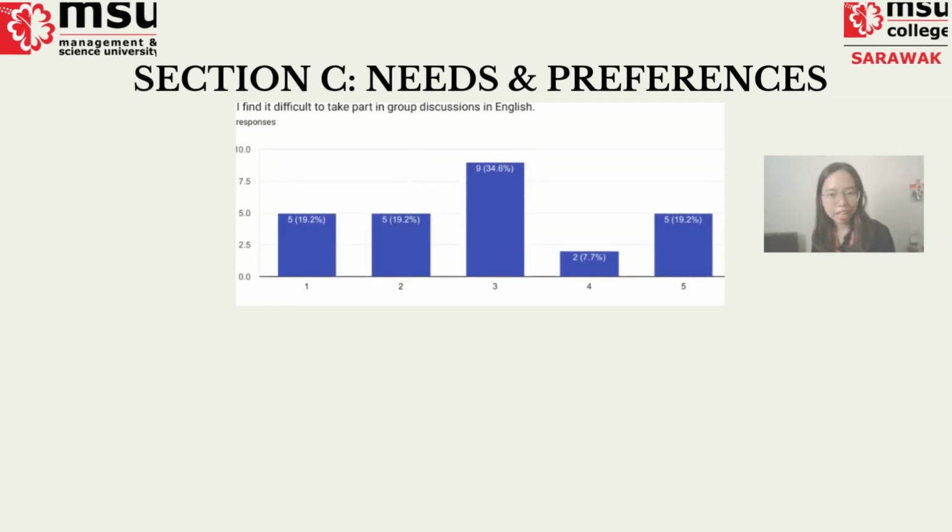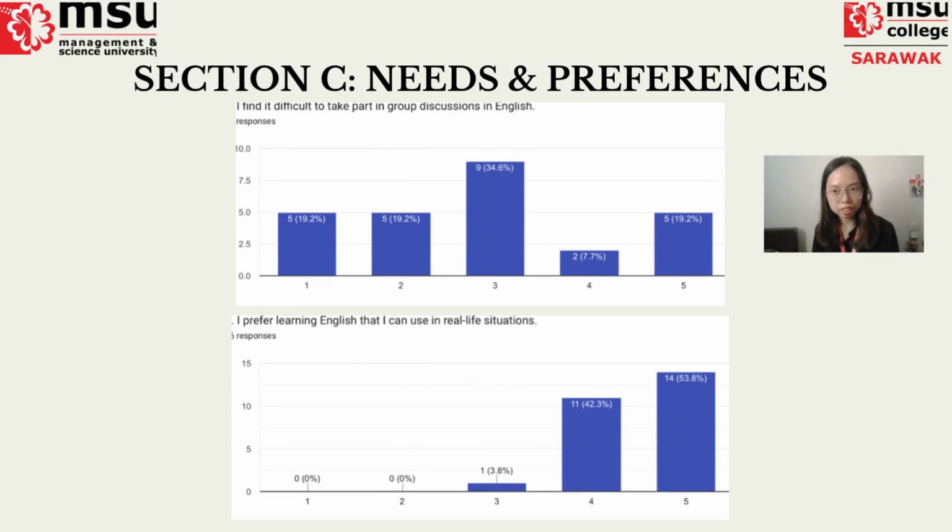Next, we asked what kind of content they would like to see in the course. Most students said they want lessons that are practical and related to real-life situations such as job interviews, presentations, and workplace conversations. They were less interested in textbook grammar or theoretical lessons. Instead, they want topics that reflect real scenarios, such as introducing yourself professionally, handling questions during presentations, or giving opinions in meetings. This helps us understand that the course should prepare students for life after university, not just for exams.